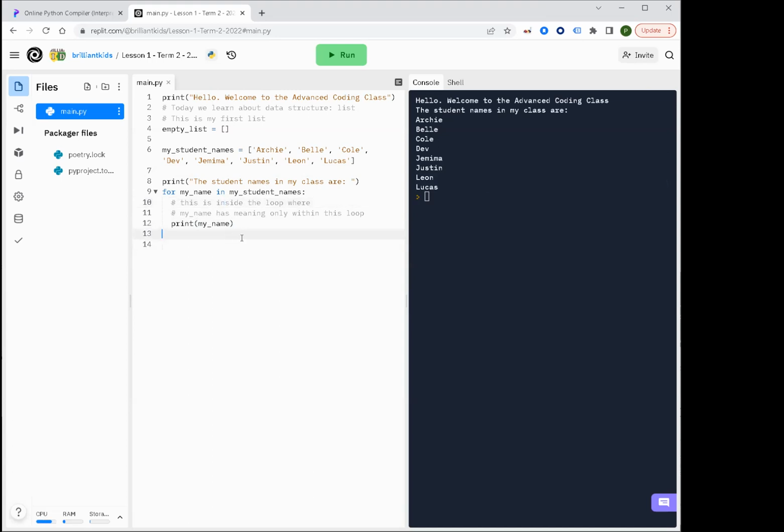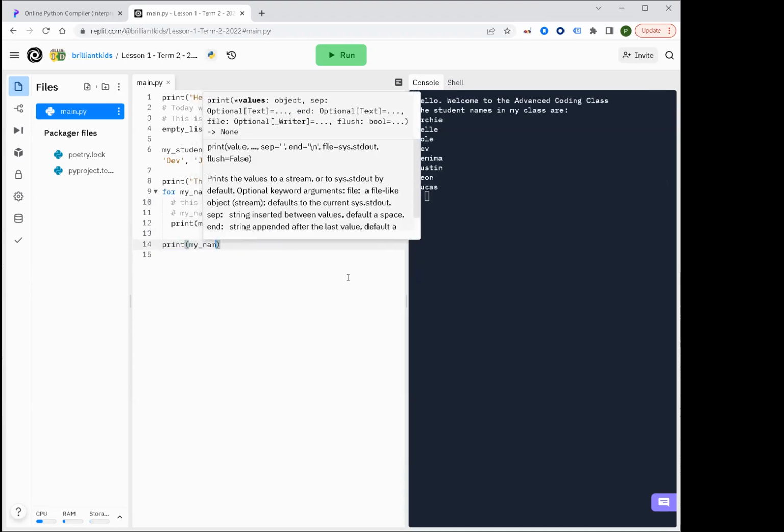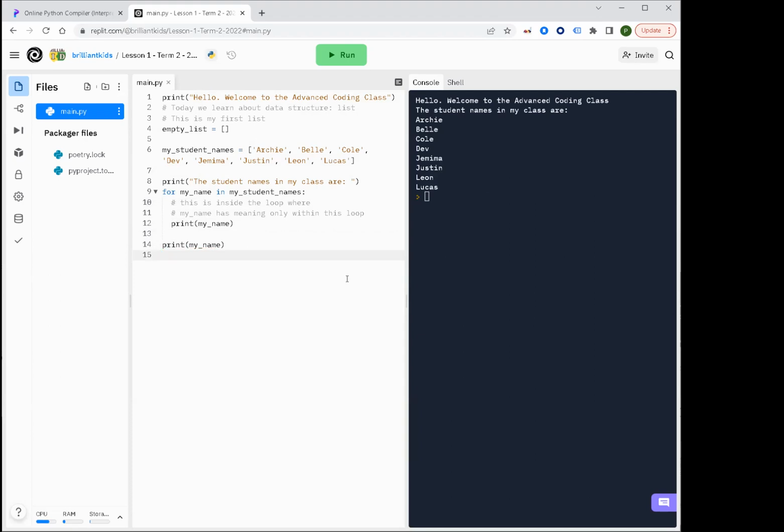But if I do print my name outside, what do you expect? What do you think? Okay, let's try this and you will understand. Oh, my name we have the last, which is Lucas. But if I do my name here, what do you think is going to happen? It's going to repeat the first name.